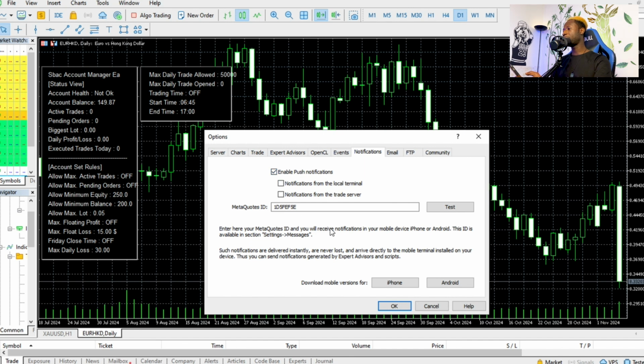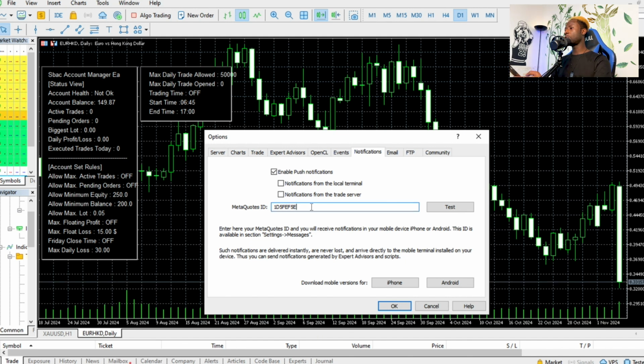All right, once you've done that, you may want to activate this if you also want to see all the activities that are happening on your chart, your server, your local terminal. If you want to receive notifications of them as well, then you turn this on. If you don't want to, you don't turn it on. This is what I explained to you before, right? If you want to receive all the open trades and closed trades transactions on your phone as well, via the MetaTrader app that I downloaded and showed you guys.